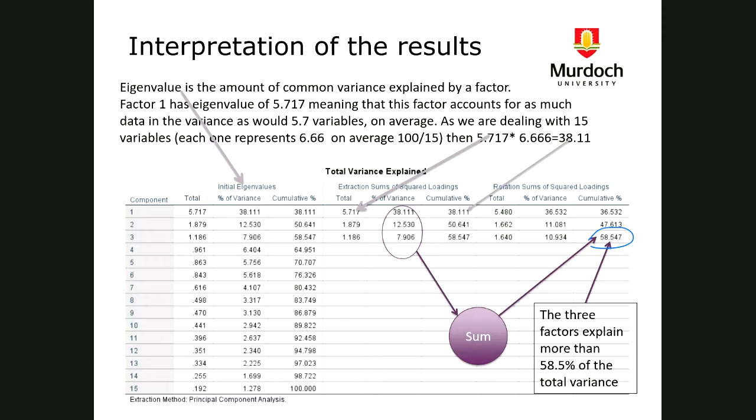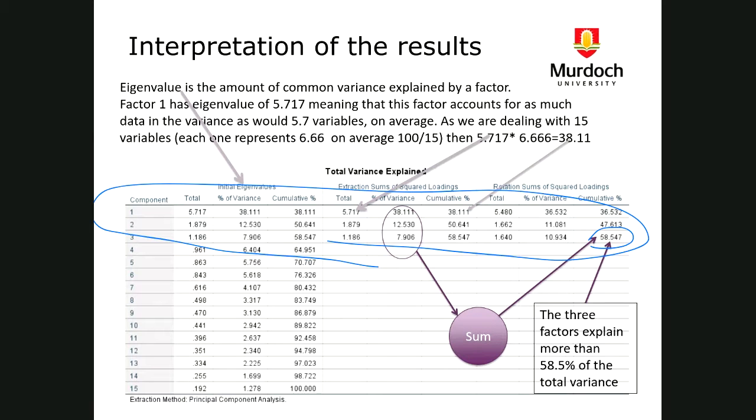So look, from the very beginning, we said that we conduct factor analysis in order to reduce the number of variables and make the information condensed. So I can now remove the 15 variables, not to use them in my analysis. I can use only 3 variables, which are the 3 factors, and they can give me 58.5% of what all the 15 would give me. You understand now what I mean by factor analysis?